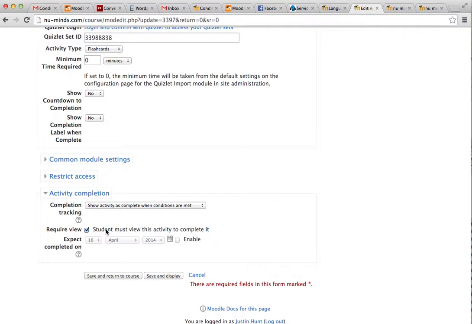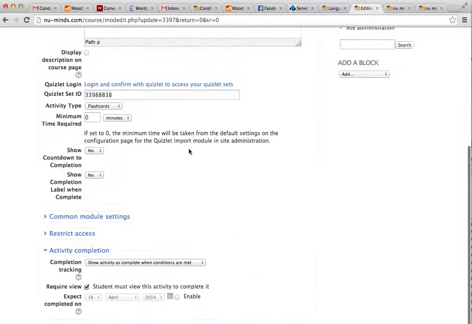And just while we're doing this, we did see before that we could show a countdown till completion or just show a label when the activity has been completed, and that setting is here. In fact, those defaults only apply for when the activity is created, and they haven't been applied here. So if we wanted to show a countdown to when the activity is complete, or a label just saying it's complete, then we would turn this on or turn it off. Okay, let's just turn it on.